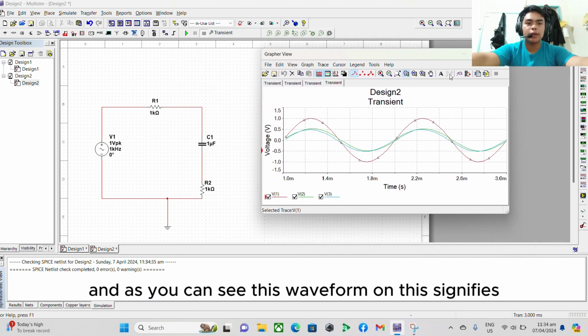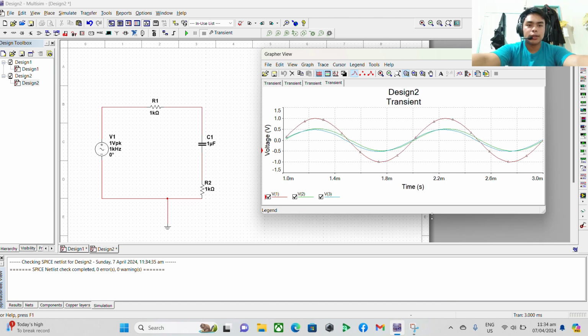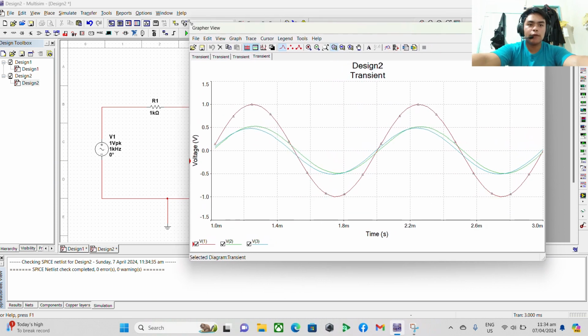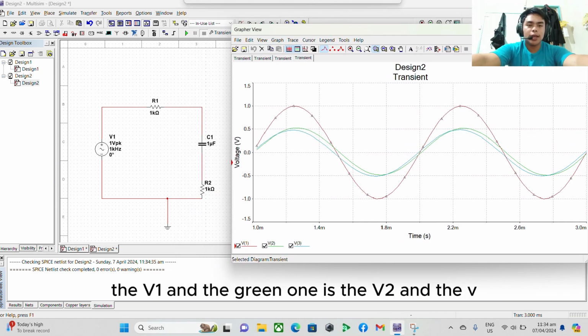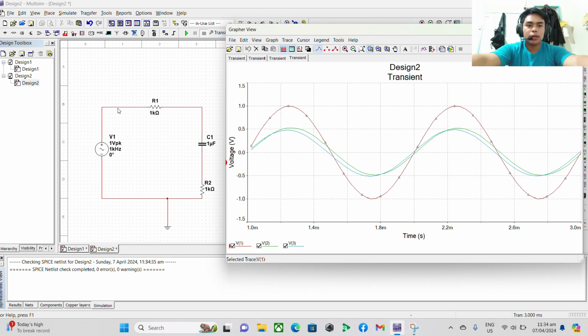And as you can see, this waveform, this red one signifies the V1, and the green one is the V2, and the blue one is the V3. Okay, this signifies their sine waves.